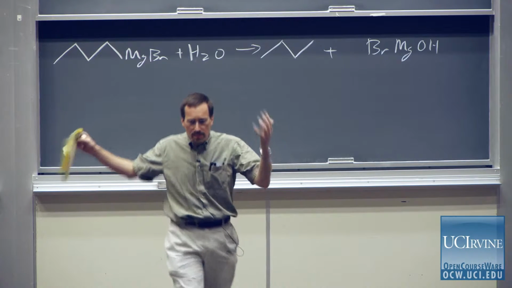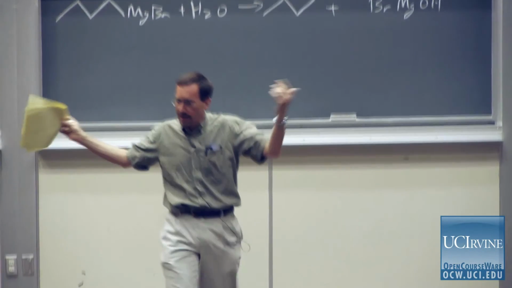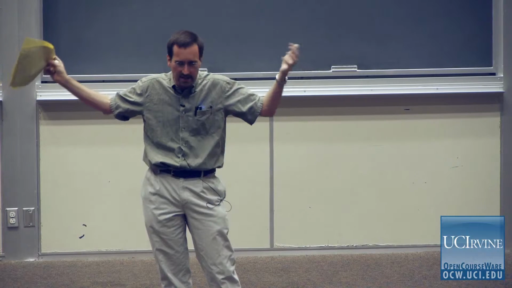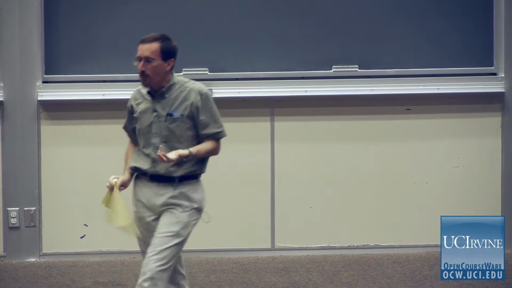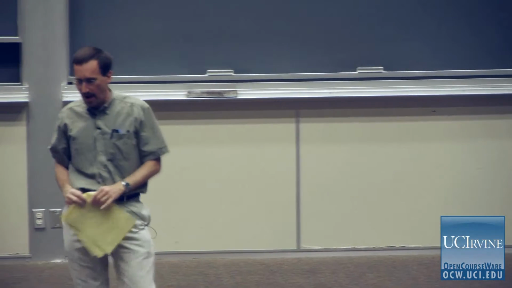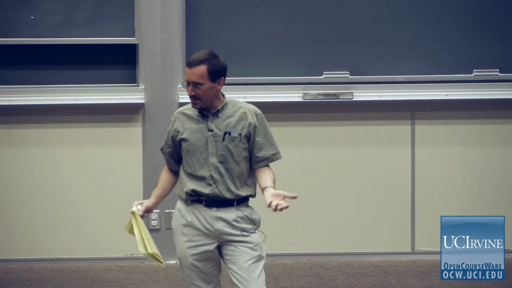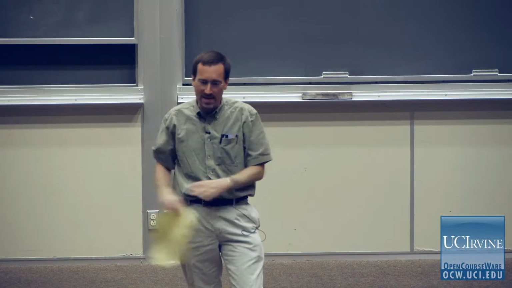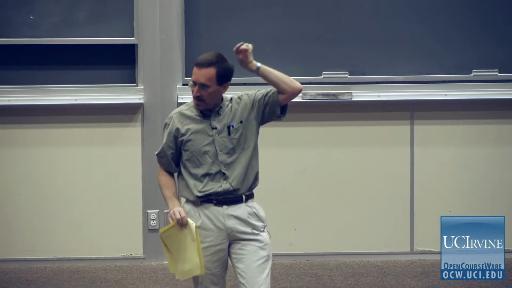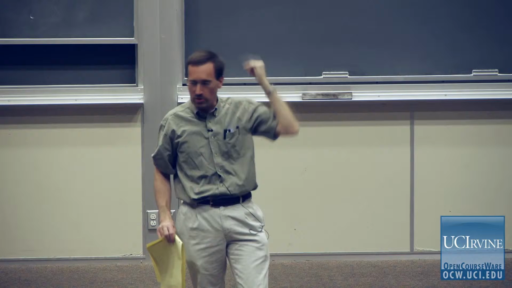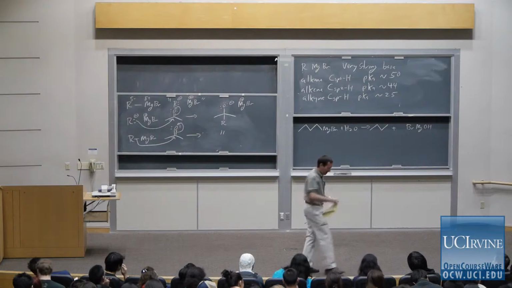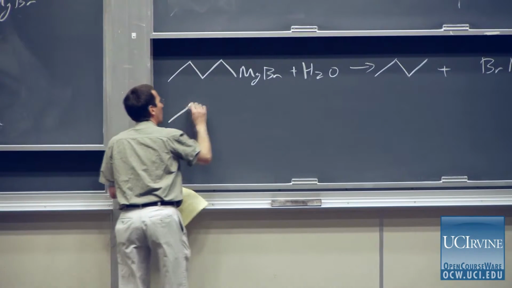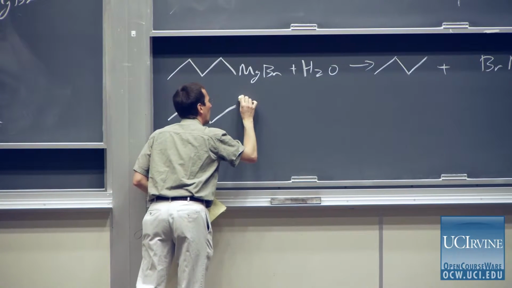And because the pKa difference is so humongous, the pKa of water is 15.7, the pKa of butane is about 50, I don't even bother to write an equilibrium arrow. The equilibrium constant is 10 to the 34th, right? It's 10 to the difference in pKa's. That reaction lies so far to the right that there's just no component to the left on it. And that's true whether it's with water or an alcohol.